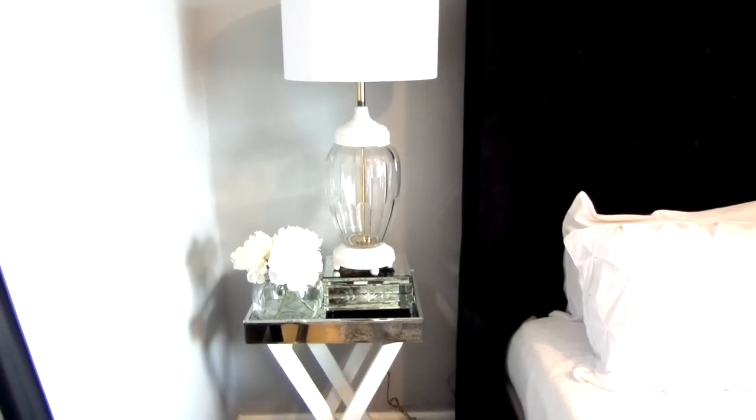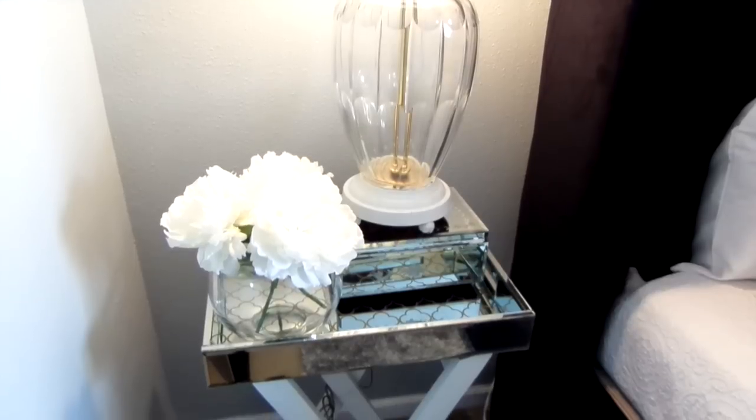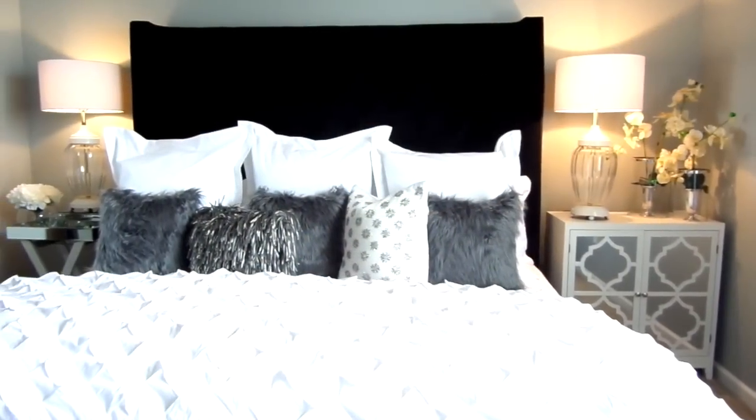And on the other nightstand, I just repurposed what I had already. My DIY chandelier tray used to be here. I removed the tray and added this mirror tray to balance the other side table. Then I added a mirror box so the lamps can be at the same height.